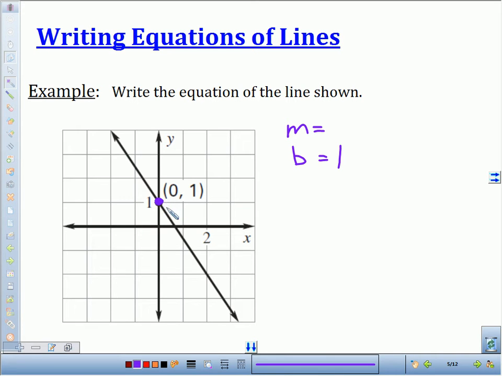Figuring out the slope means basically what we're looking for are 2 points where the line crosses the corner of a box. So, for instance, our y-intercept crosses at the corner of this box, and if we move down the line, we are not crossing at a corner here, or here, or here. We are crossing at a corner right here and this is the point 2, -2. So we're crossing at this point.